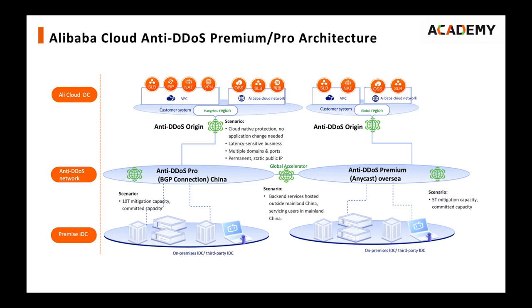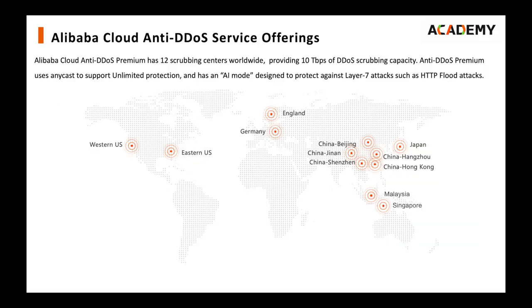Anti-DDoS Premium relies instead on a filtering method that's based on Anycast. This is what we use outside of China, so this means outside of China mainland, so that would include Macau and Hong Kong. So outside of the Chinese mainland, we use Anti-DDoS Premium, which has a 5 terabit per second mitigation capacity and lacks a few of the cooler BGP-related features of Pro, but is still a powerful, versatile anti-DDoS tool. So how does the anti-DDoS service work?